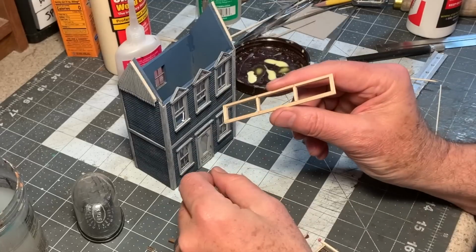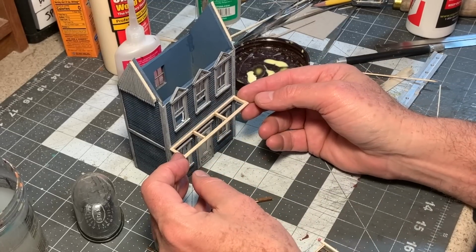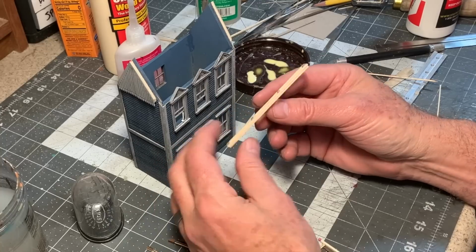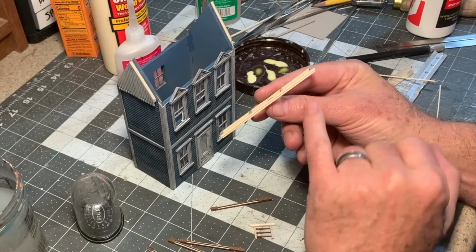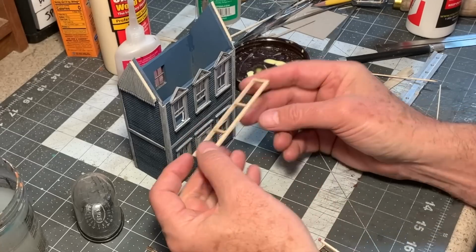And I just finished this. This is the frame for the balcony. As you can see, it's not very deep. It's only about 3 scale feet deep. And I just made it up with some 4x6 and used some 1x2s for some molding around the edge.